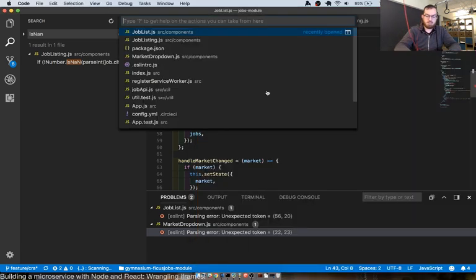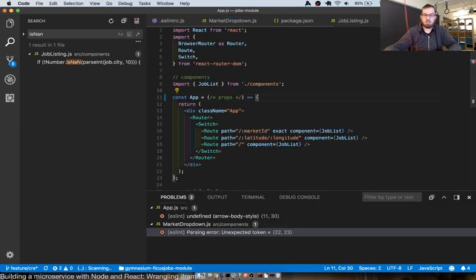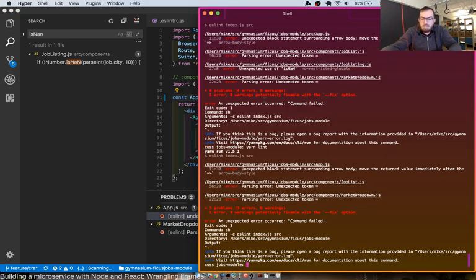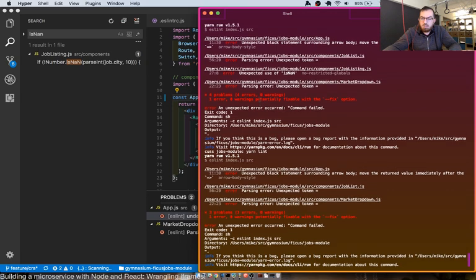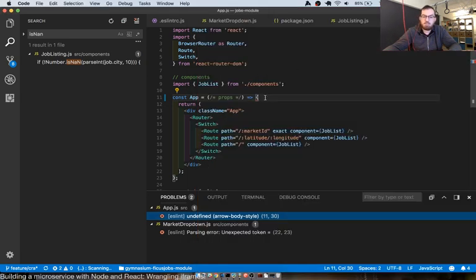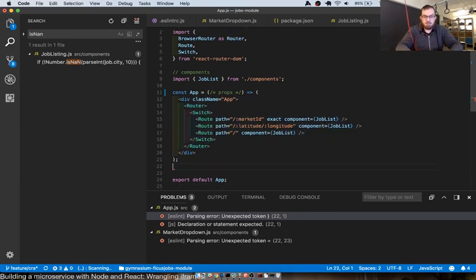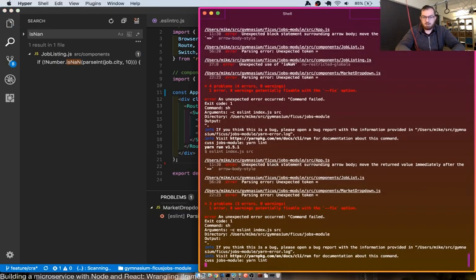Then app.js. I'm not a big fan of this syntax, but it does make sense. Basically just removes a step there.